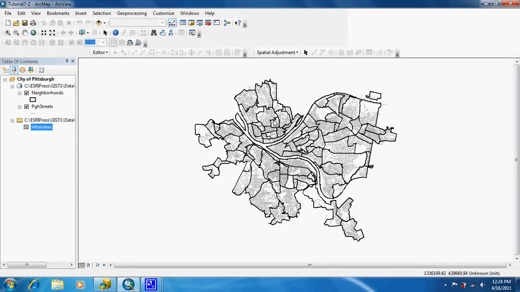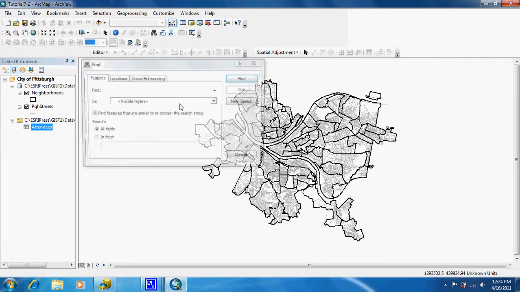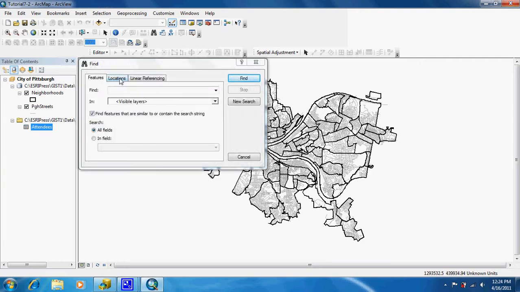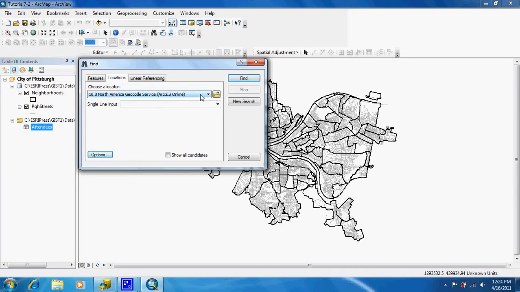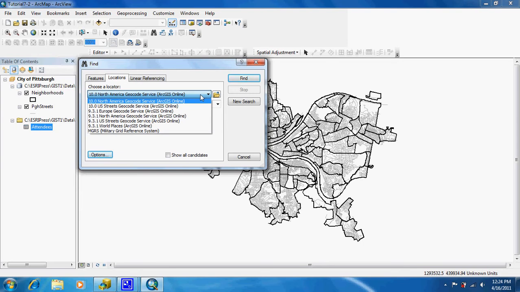Now in our ArcMap, we're going to use the find feature. We're going to go to locations, and for the choose a locator, if we go down, we can see that the one that we created is no longer there.